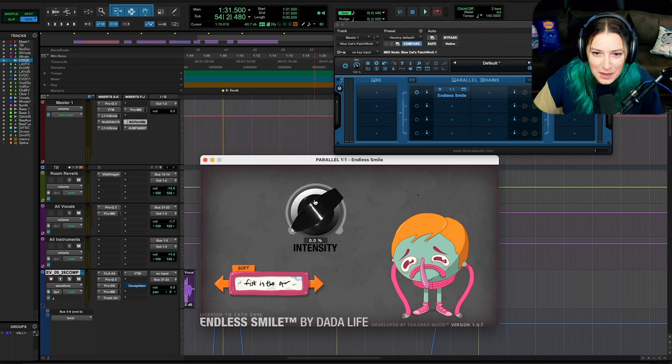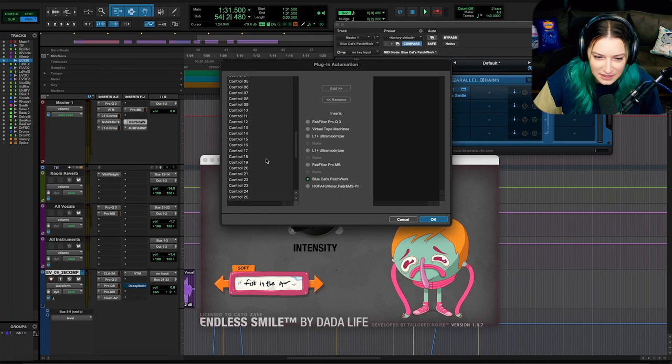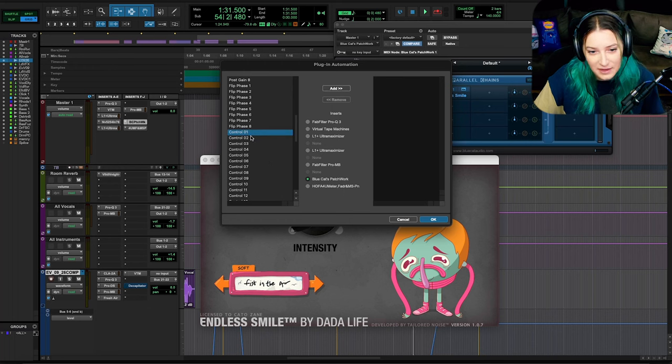It's pretty simple. But if you go to automate your parameters here, you'll notice we just have a million different control values and it can get very confusing. And the way you normally do this within a plugin, right, is you pick the variable that you want to automate here and then you hit add and it adds it there and then you open up the automation graph for it. So it's pretty simple, right? But for this, since we have a plugin within a plugin, essentially, it's not so obvious.